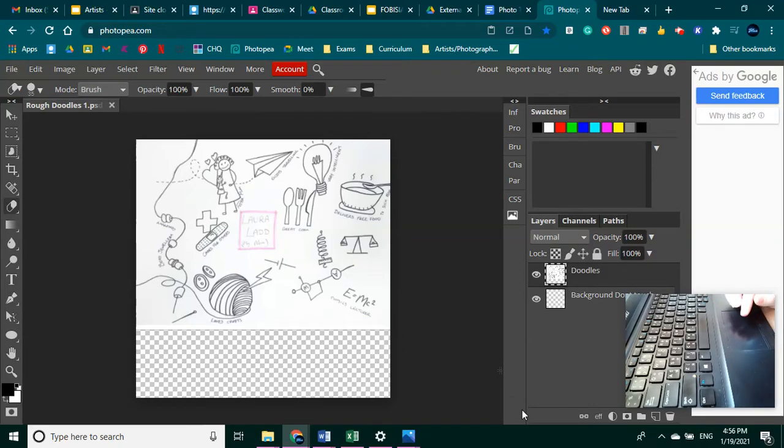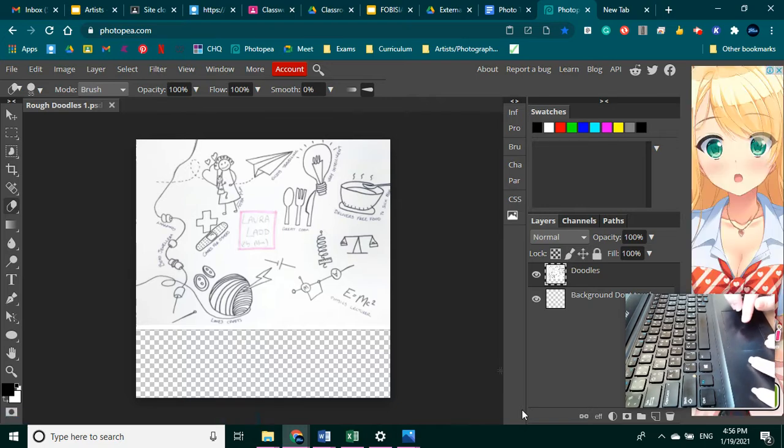Okay guys, so we're going to start drawing and we are going to be tracing our already hand-drawn doodles. So first things first, we need a new layer. So we're going to go down here to this icon, which is a little square with the rectangle, with the triangle even out of it, and you click and it will come up as a new layer. This is the layer that you are going to be drawing on.